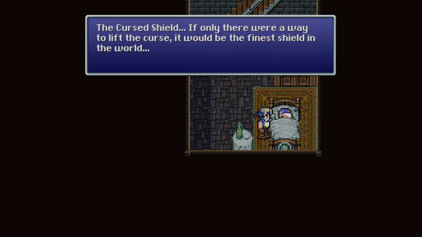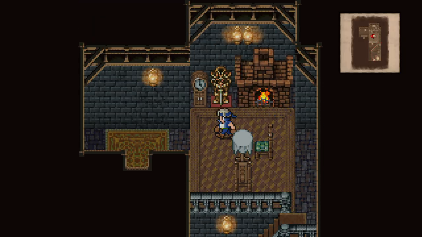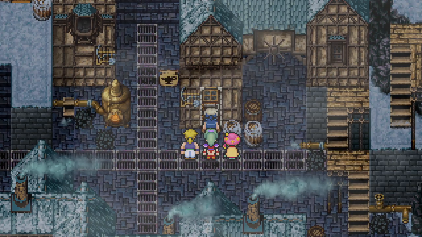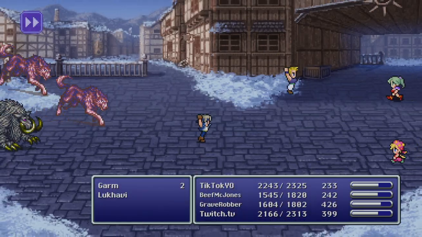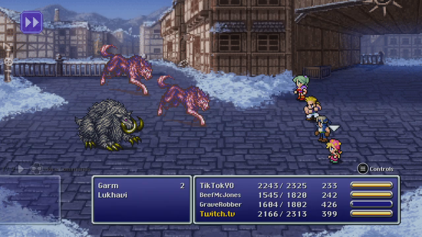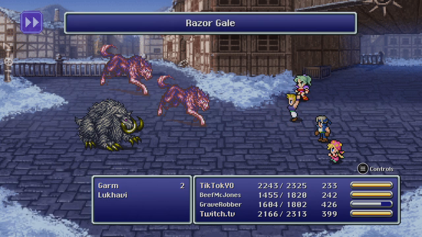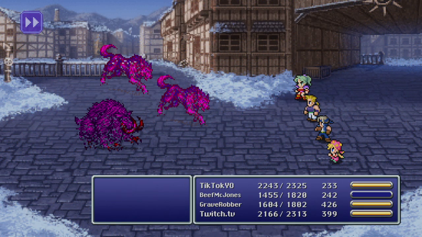The cursed shield. If only there were a way to lift the curse, it would be the finest shield in the world. Now the question is, do I actually bother uncursing the shield? I have a feeling if I do this, it's gonna be off camera. Or a 12-hour marathon. Because in order to uncurse the shield, for the people who do not know, you have to win 100 fights with it. So, 12-hour marathon. I mean, not 12 hours, but it's still really fucking long.